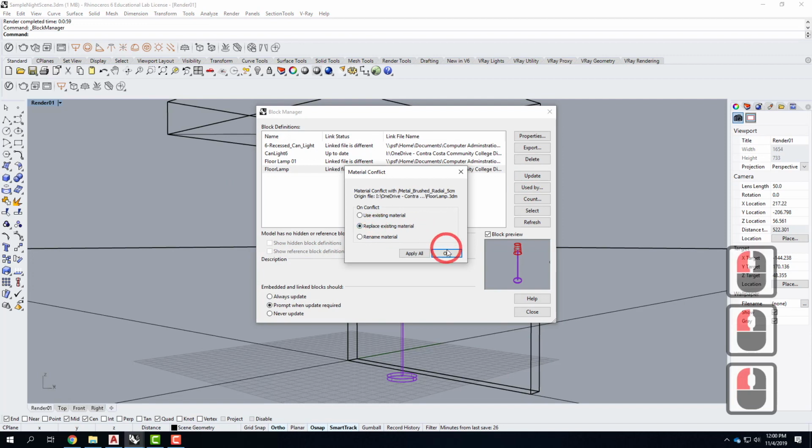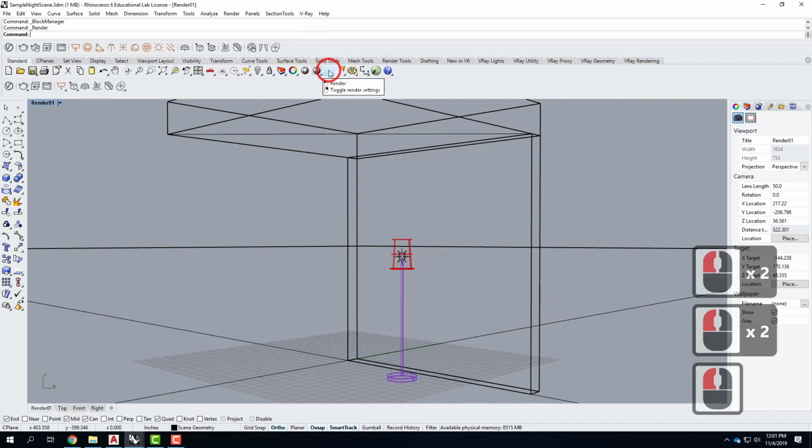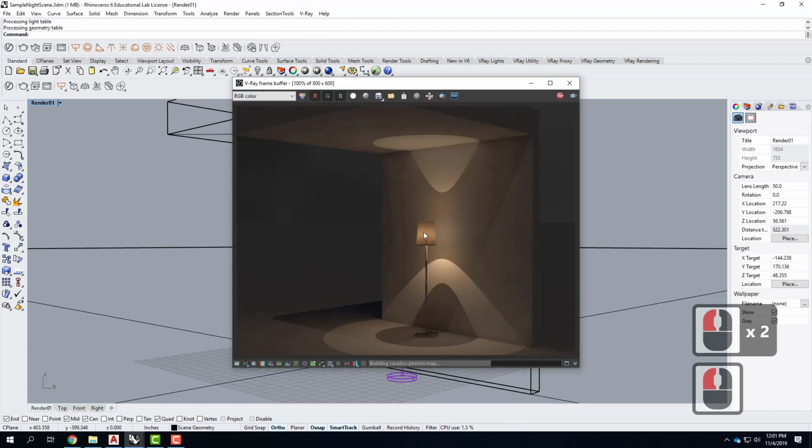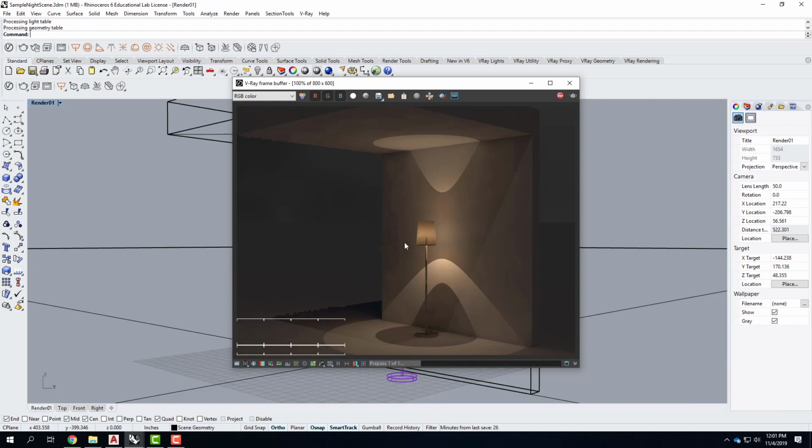It's going to ask me to replace the materials. I'll say apply to all. Perfect. And then I can go ahead and do this render again. Now this time, the color of the shade, being different than the light itself, is going to change the light that's being cast here. So it won't be as red. At least it shouldn't be. Or it shouldn't be as yellow.